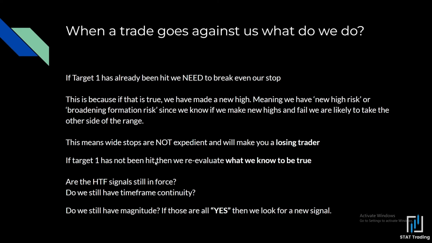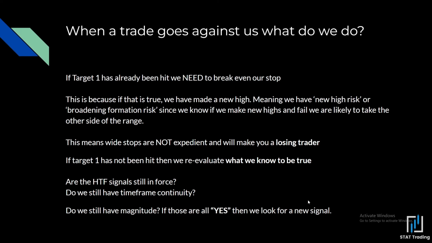And if target 1 has not been hit, that's even more important, or that tells you even more that you should reevaluate what we know to be true. So you ask yourself, are the higher time frame signals still in force? Do we still have time frame continuity? Do we still have magnitude? If all of those are yes, you can then look for a new signal.